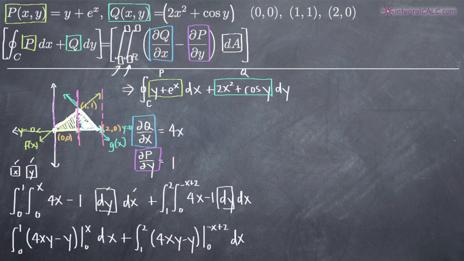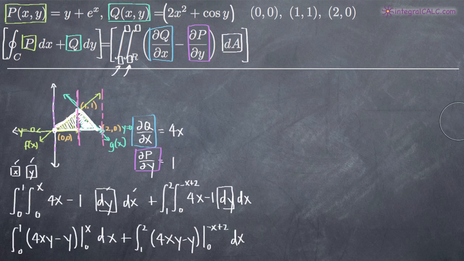So now, let me give us just a little bit more space because we're going to need it. Now we can evaluate that definite integral. So we'll leave the 0 and the 1. And here for this first integral, remember we'll be plugging in our upper limit of integration, x, for y, because we already integrated with respect to y. When we do that, we'll get 4x squared minus y. So 4x squared minus x, I think I might have said y.